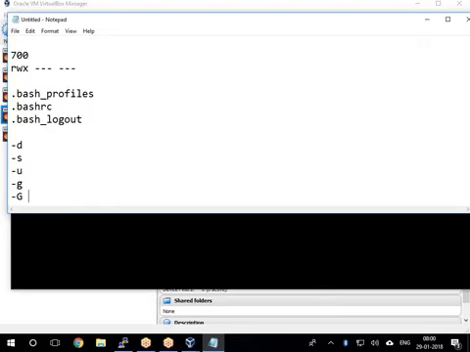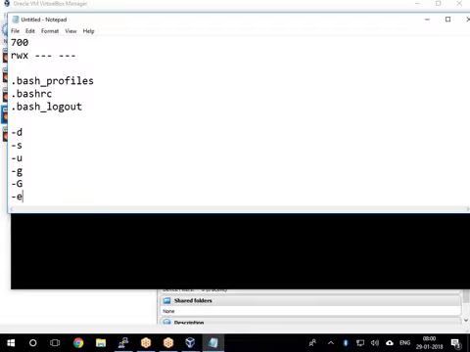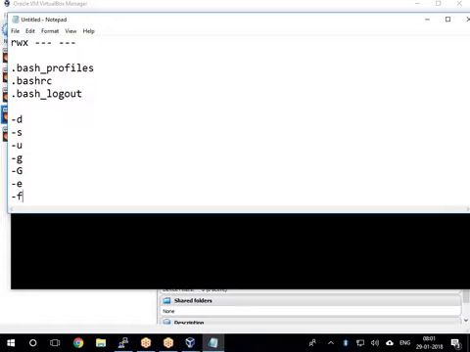Next, -G to add a user into multiple groups at the time of creation. So at the time of creation, if you want to add a user into multiple groups, useradd -G, group names, group 1, group 2, group 3, then the username. Next, -E for user account expiry, and -f for password expiry. If you want to create a user with account expiry, -E, then we have to specify the calendar date, and for password expiry, use -f and specify the days.